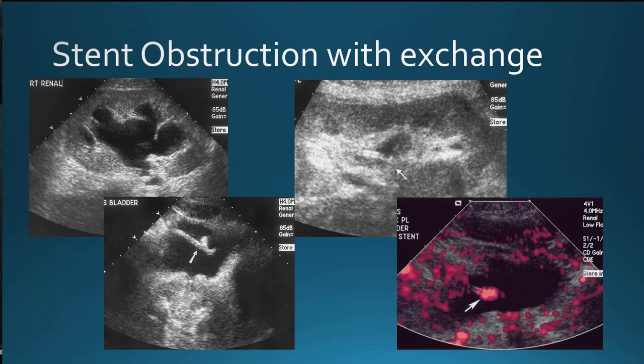Sometimes that's not always performed. The identification of a ureteral jet using Doppler and color flow is useful in that it really suggests that the stent is patent. In my experience, the absence of a ureteral jet emanating from the distal stent is less helpful because patent stents may not demonstrate it. But the identification of a ureteral jet, I think, is pretty accurate in stating that the stent is patent and functioning.